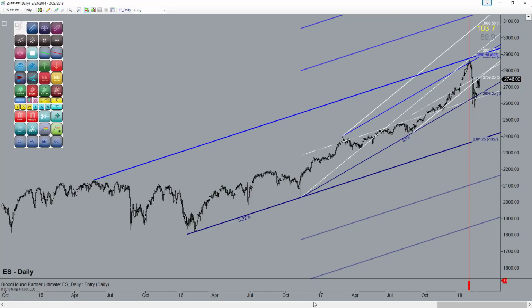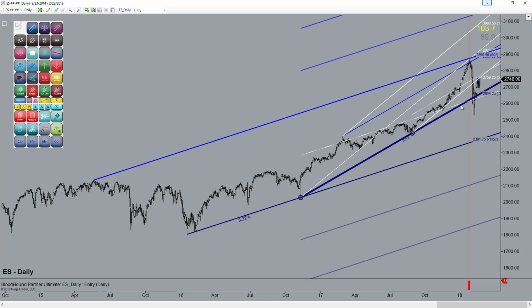So that is where the heavy demand came in at the end of that correction. The demand came in after the election, and then the parallel from the market top there in 2015. And that's where we topped out in 2018. Isn't that interesting?